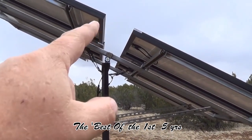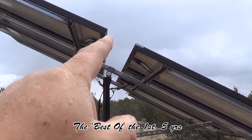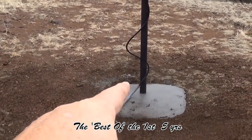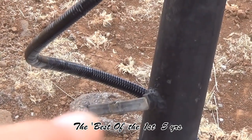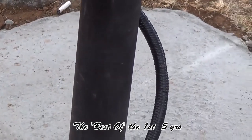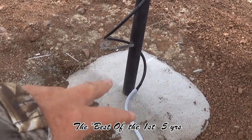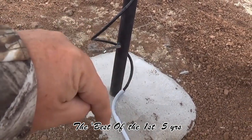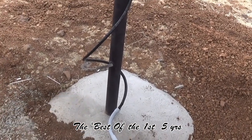So my solar panels are grounded by the frame itself. When I bolted the solar panels to the unistruts, that grounds them to the unistruts. The unistruts are then grounded to this black pole here. This black pole connects down here at that lever, which allows me to twist my panels to adjust to the sun. It also makes that connection to the pole inside it, which goes down into the ground. The pole is one foot into the ground, this whole cement slab is four feet in the ground, and I also put some rebar in there — tied the rebar all together and also tied it to the pole, which is two feet in the ground. From what I understand, that should be enough to ground the panels.